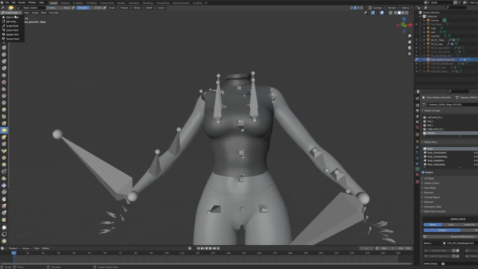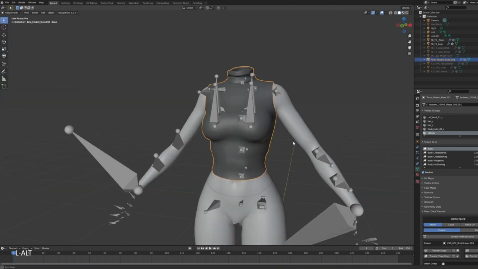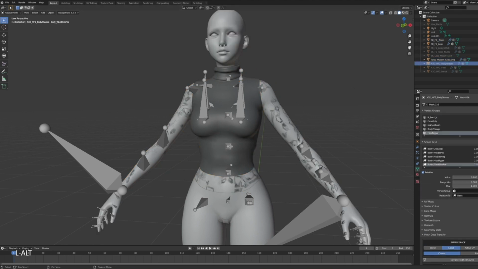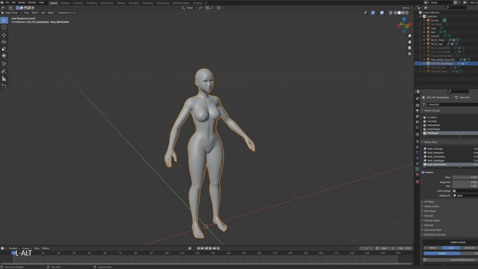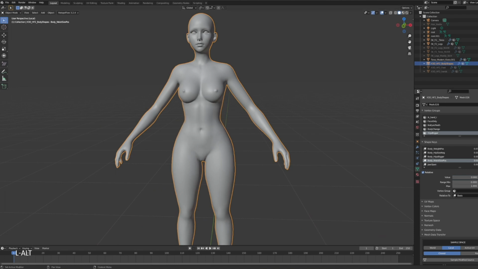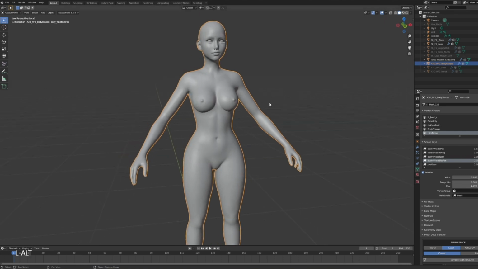Once you've done that and it looks like it's fitting correctly, what we want to do is add the body shapes to this item of clothing. If you click on the body shapes asset here, if I dial in these sliders, you can see how these are changing the shapes and size of the body, and we need to add these into the clothing, otherwise the body is going to move without the clothes.